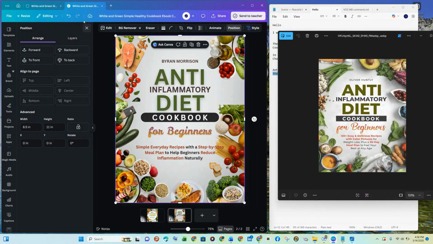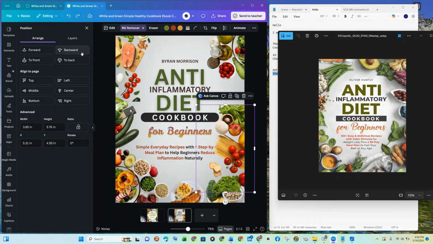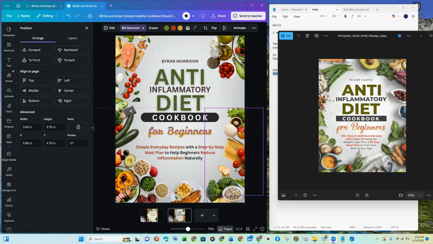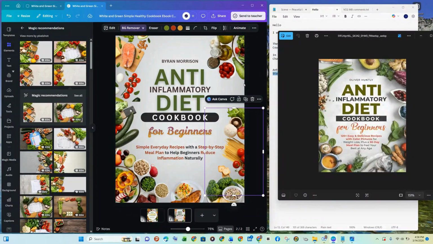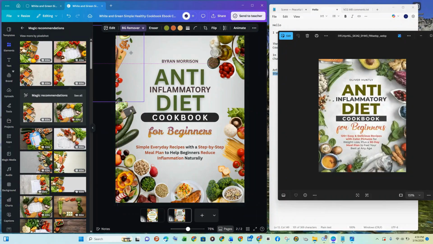I'm sorry, it can't go to the back. It's behind the shadow. So just click backward, backward, backward, backward, so I can still edit it. For this, I will have to bring it this way, or adjust it like this and drag this up, up, up.